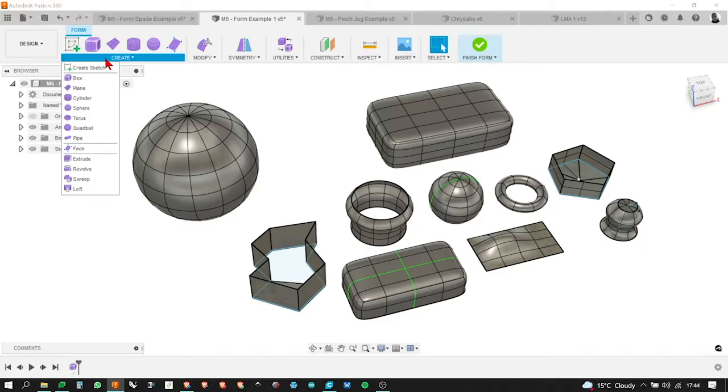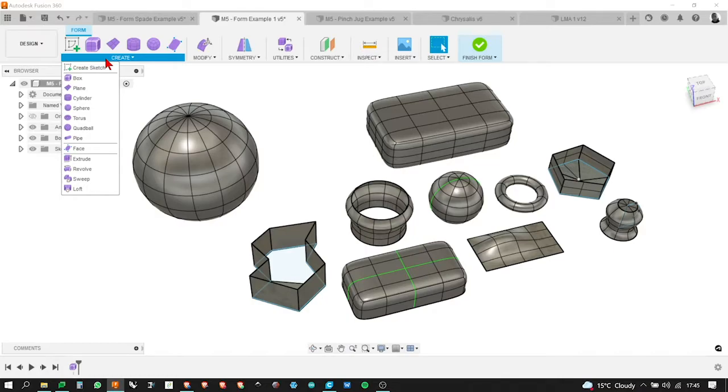But at the top of the menu, we've got the primitives, and these are a set of shapes which are just starting points, which you can choose. You can design a box, a cylinder, a square, a plane, a torus, a quad ball, and a pipe, and use this as a starting point from which you modify. That's often the way I found it works quite nicely for the sculpt environment. It's quite quick to just choose a shape and start manipulating it. So that's the create menu.